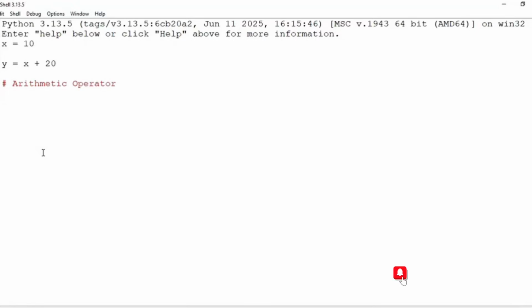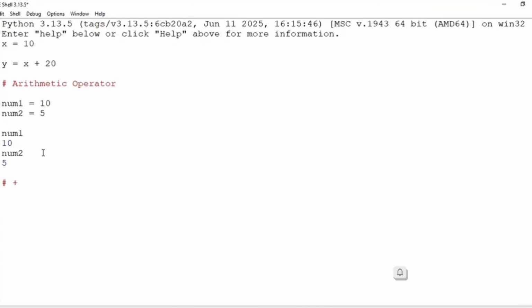Now, as the name suggests, what is an arithmetic operator? These are used to perform arithmetic operations, right? It means it is used to perform basic mathematical operations like addition, multiplication, division, subtraction, and so on and so forth. All right, so let's take an example. Let's take a variable called num1 equal to 10, and num2 equal to 5. Now let's go one by one.